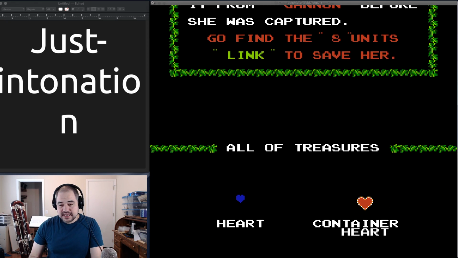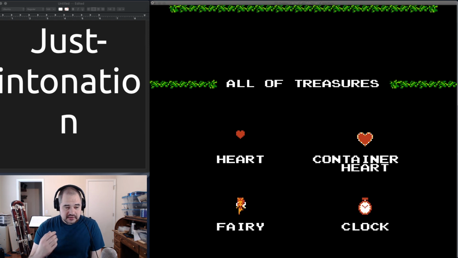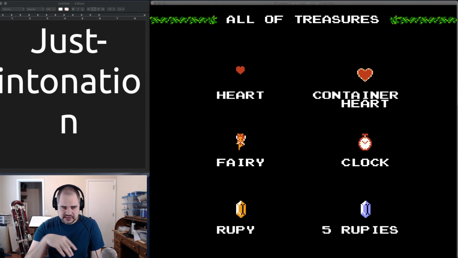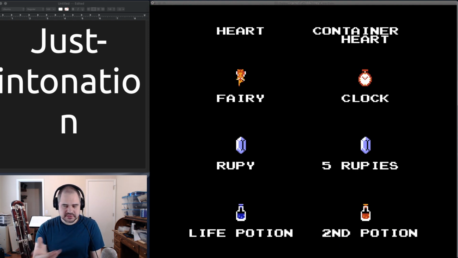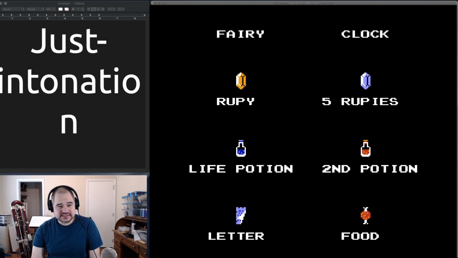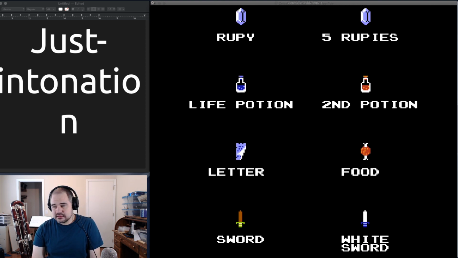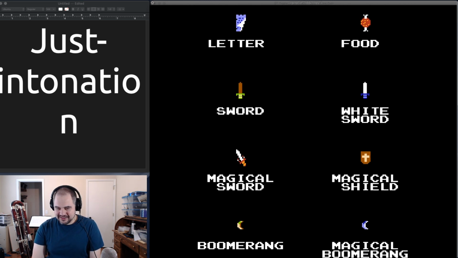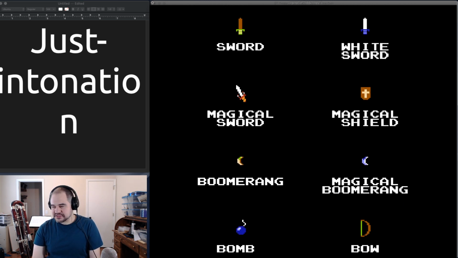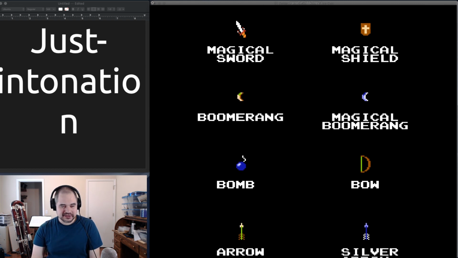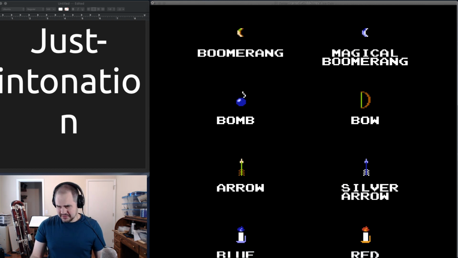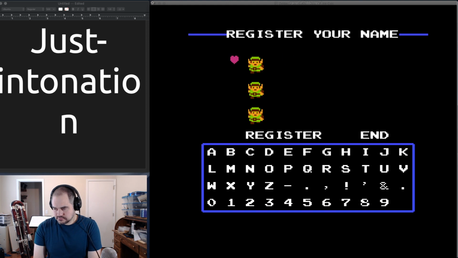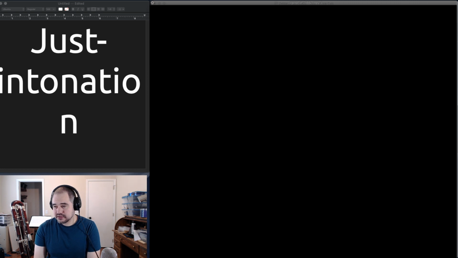Now, the limitation here, and Ari talked about this in his email, is that Ari just says it either works or it fails miserably, and I think right there we heard a little bit of it failing miserably. Just intonation is dependent on what key you're in.